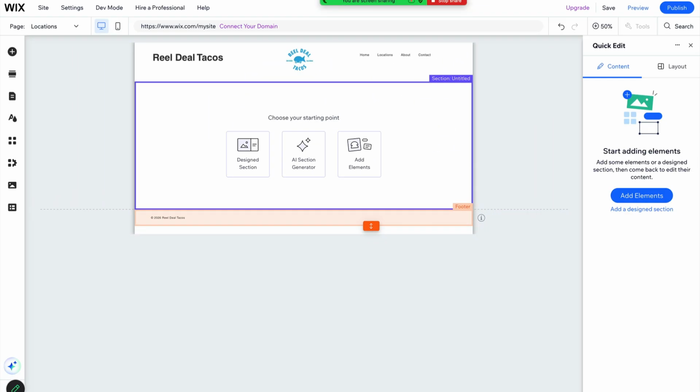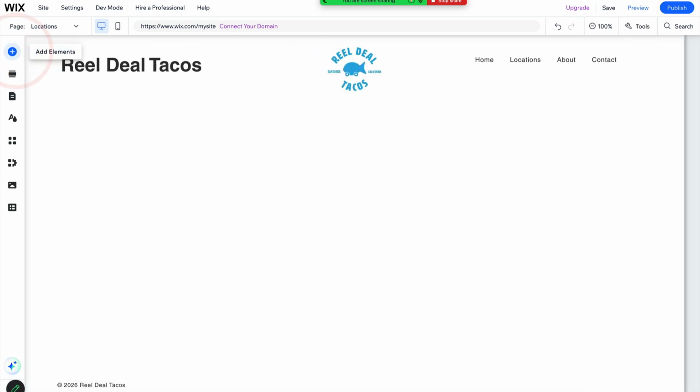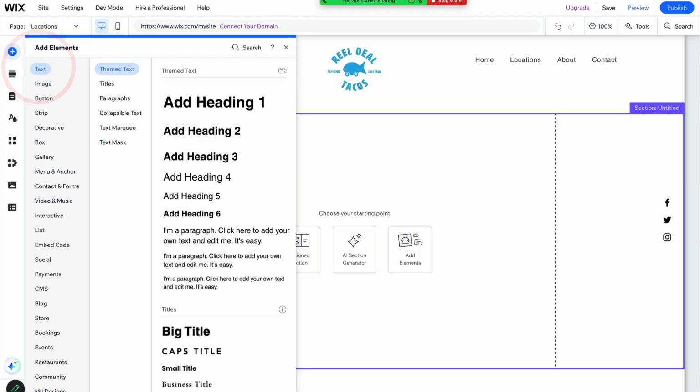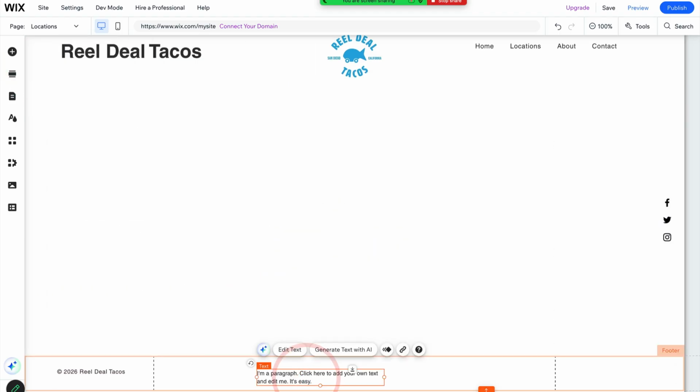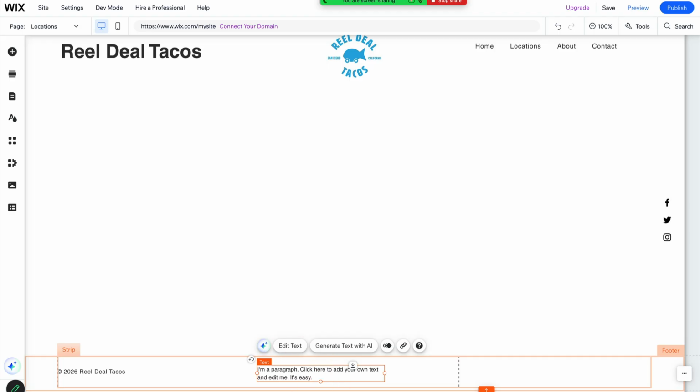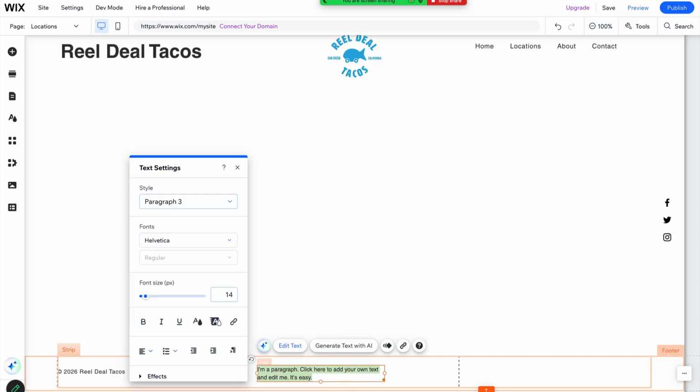You will add your disclaimer, so you may want to add a text box for that, a small probably, and drag that down into your footer, and then you're going to put that paragraph that I gave you with the assignment here. Okay, just selecting it, and you can paste it in there.